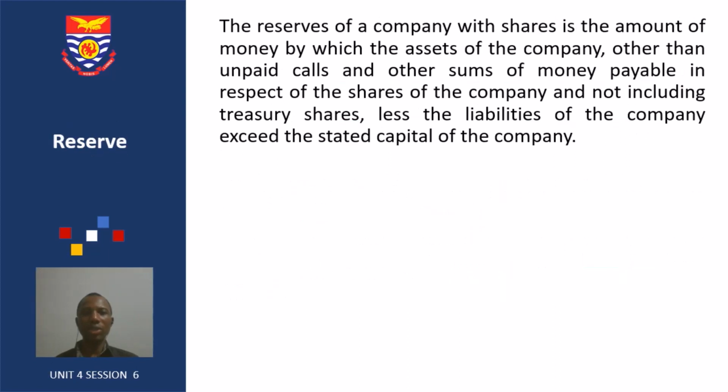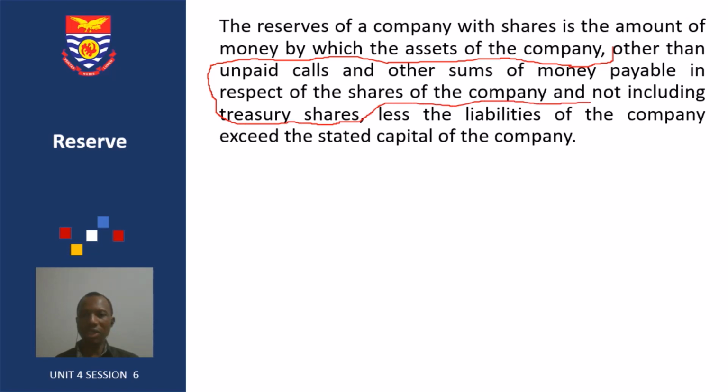Let's now look at reserves. Reserves of a company with shares is the amount of money by which the assets of the company, other than unpaid costs and other sums of money payable in respect of the company shares. So other than here means except, so these are excluded from the definition. If you are counting the reserve, we will not consider this one. Excluding, it does not also include treasury shares.